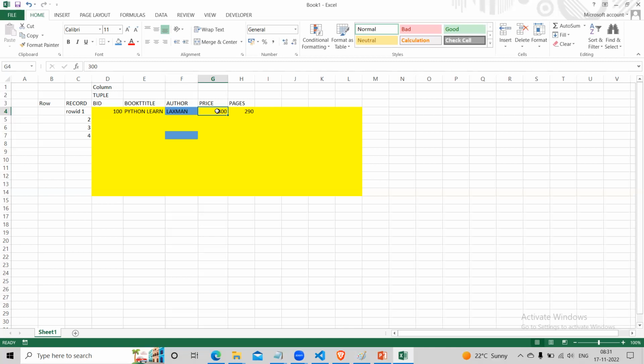The second rule it says is information should not be duplicated. Now, for example, let's say I have one more column called publisher, and one more column called publisher phone.